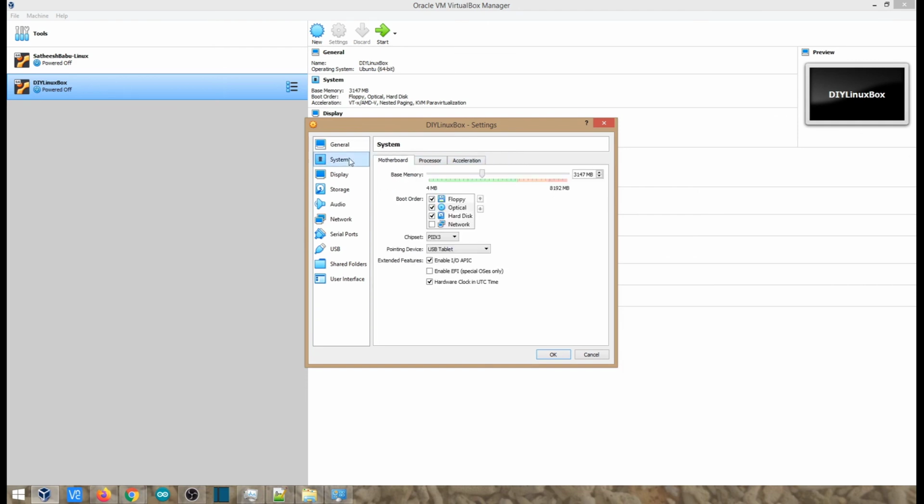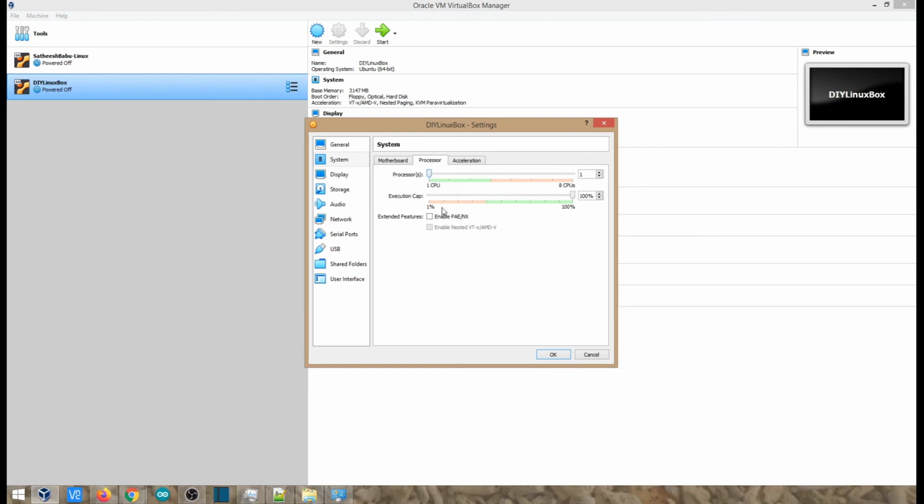Head over to System. Whatever we selected, the base memory is around 3 gig we have given, it is there. This boot option is what we generally give when you switch on. Go to Processor. By default it allocated around 1 core.